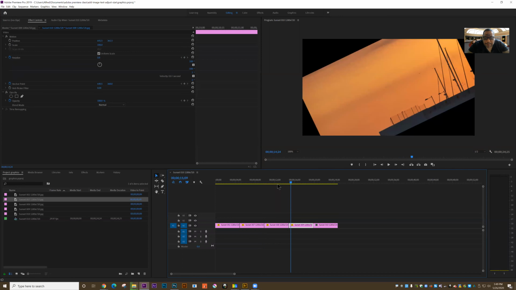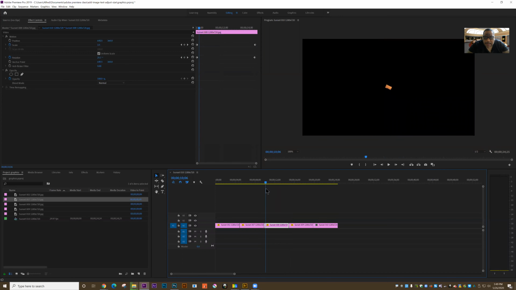Now, I'm going to go back to the beginning keyframe here, and I'm going to have it fade in as it zooms up. So I'll go back to those original keyframes once again. And I'm going this time to opacity. And I'm going to drag the opacity slider to 0. And then I'll have it fade in fairly quickly, and I'll just drag it over a few frames and set it to 100%. So it's going to fade in as it zooms up.